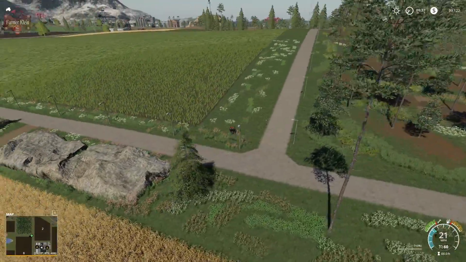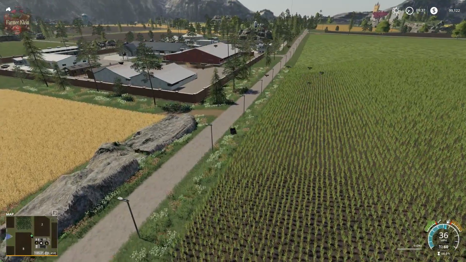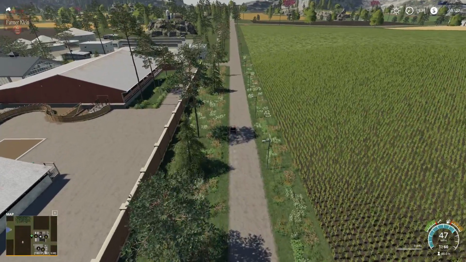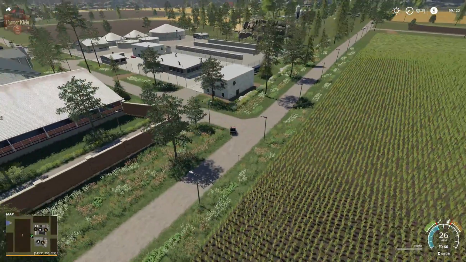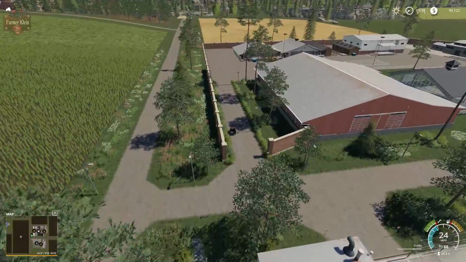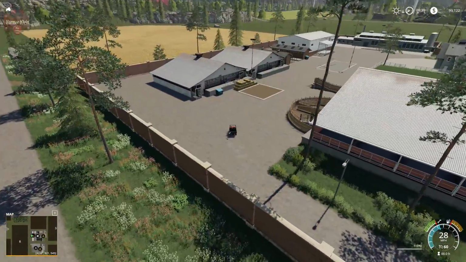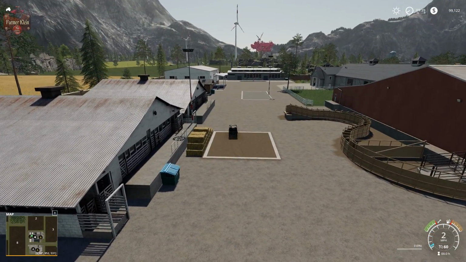Oh, going down that hill pretty quick. Let's take a look here at the three sell points in this next section. It's kind of set up as an animal area. We have the animal dealer, we have the barn, and then just a general grain sell point. First thing we come up to is the barn here. This is the sell point for silage, hay, straw, and grass.